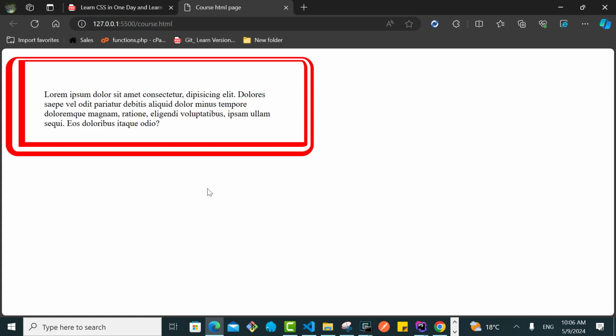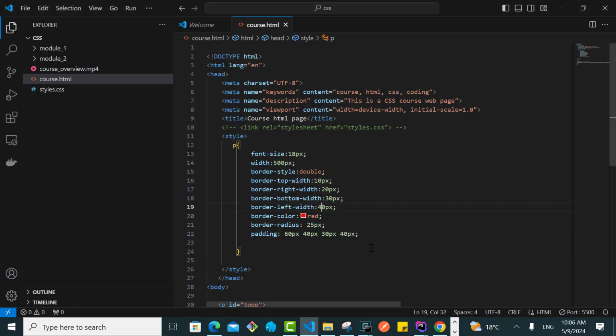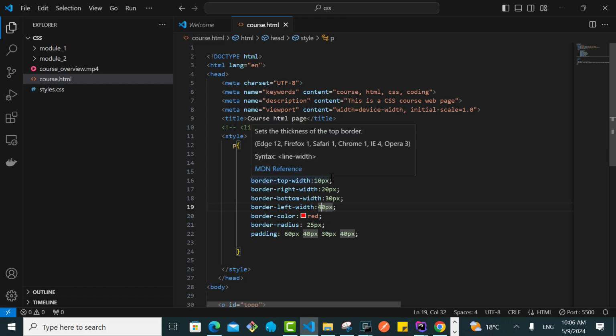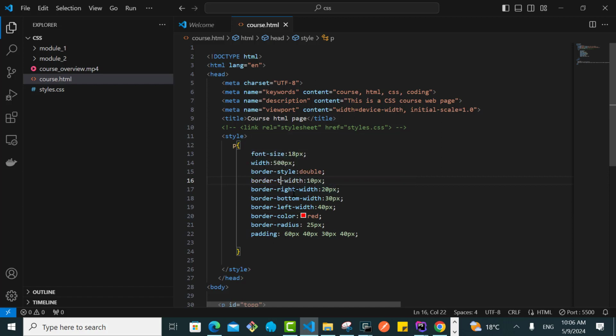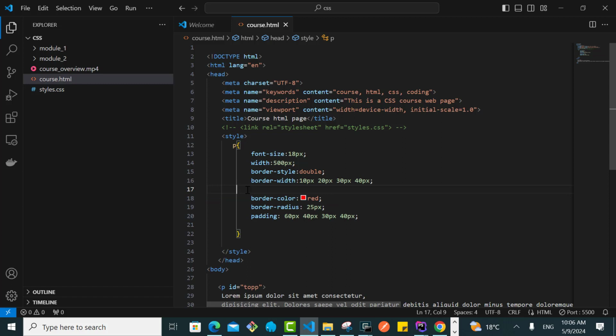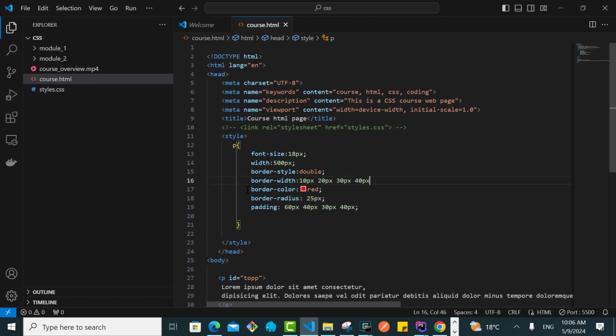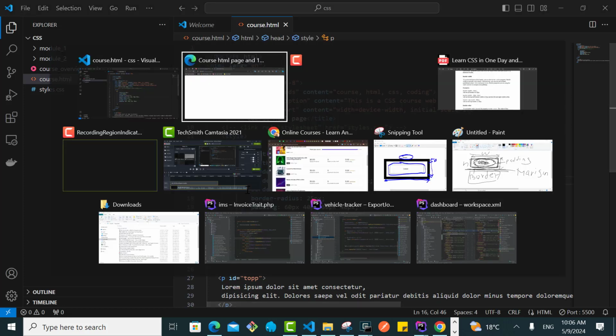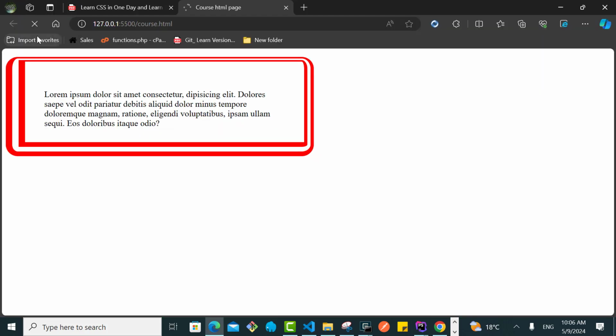So the same way that you apply padding, you can also apply border width. Which means I can use the shorthand for this border width. I can define something like this, and then I can say 20px, 30px, 40px. Then now I can remove this, and this will just do the same thing that we have done before. So if I go back now here, do a refresh, and we have the same thing.